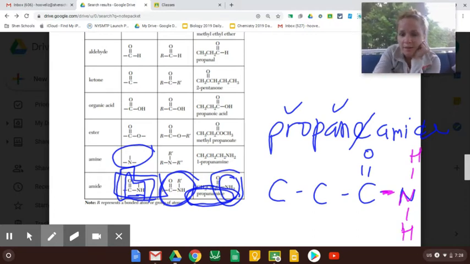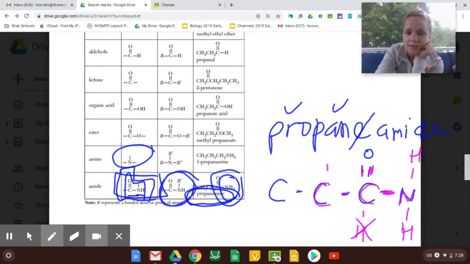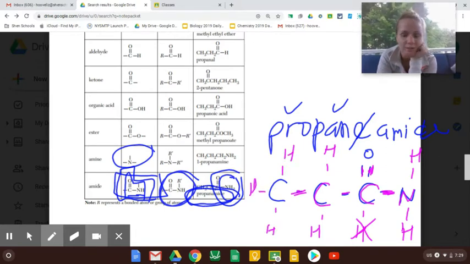All right, this C has 1, 2, 3, 4. Okay, so this C is good. Don't give it any H's. If I put an H here, the whole thing would be ruined. This C has 1, 2, so I'll give it 3, 4. This C just has the 1, so it needs 3 more to get to 4 bonds. So a lot of times C's at the end have 3 H's.